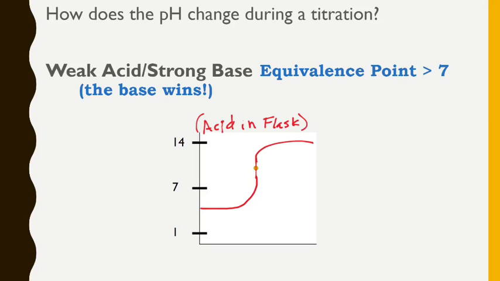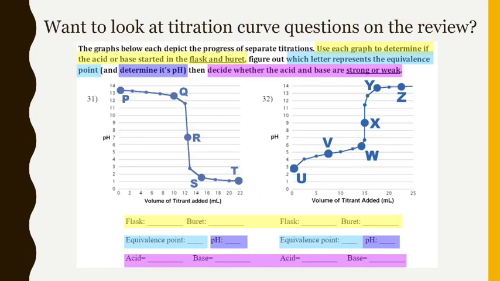You're just going to have to interpret the curves that I draw for you to be able to find this information we've been talking about. So let's go ahead and look at some questions like what you might see on the test. These are the questions that I put on the review. And I know I have color-coded this a lot because those instructions at the top of this section didn't necessarily break things down to the level you probably needed. So I'm going to go ahead and work out question 32 with you.